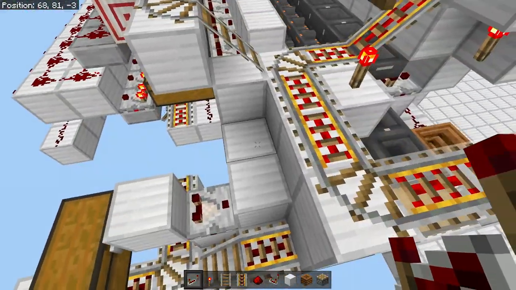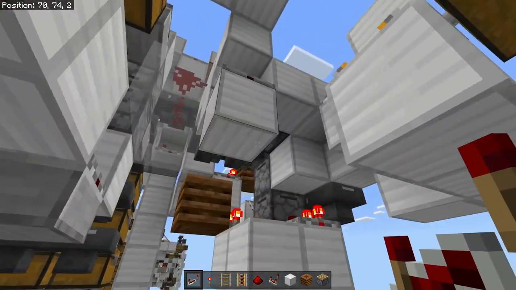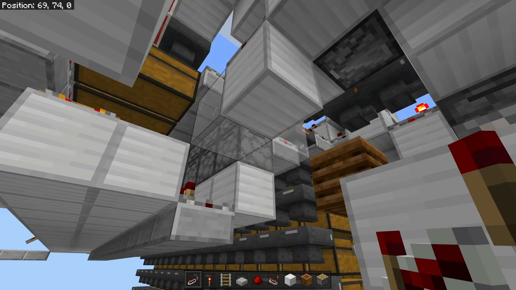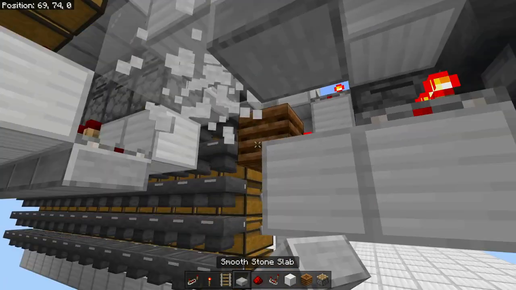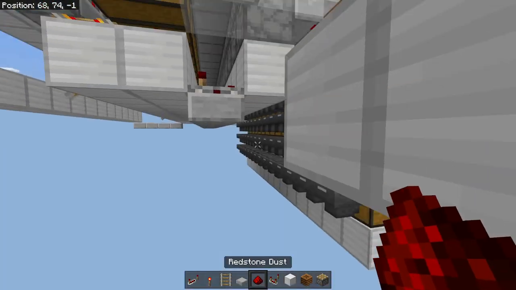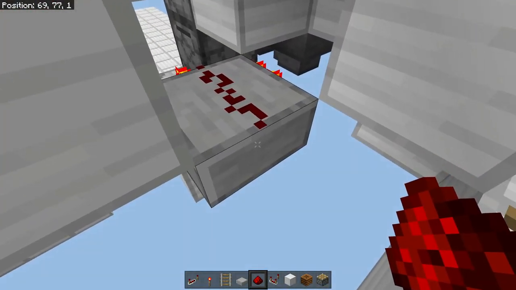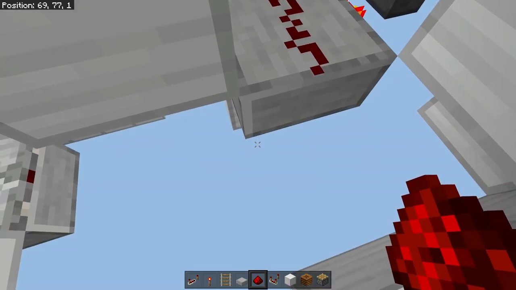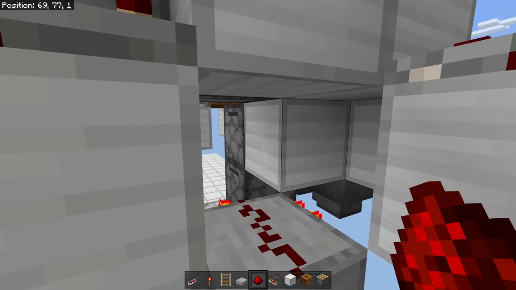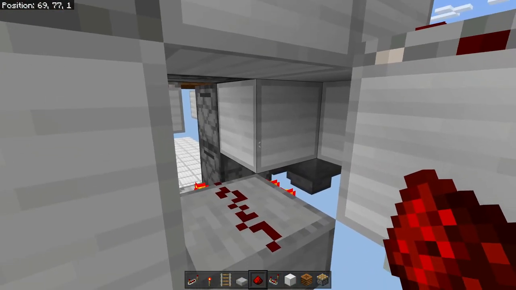Now we've got, if an item starts, it's going to start our system, but we're not done yet. So now we need to grab ourselves a slab. This slab is absolutely required. We'll place it there. The only reason we need a slab here is because glass will transmit the signal down, the slabs will not. So when this fires, it's not going to mess up our system over there, but the system will power on up here.